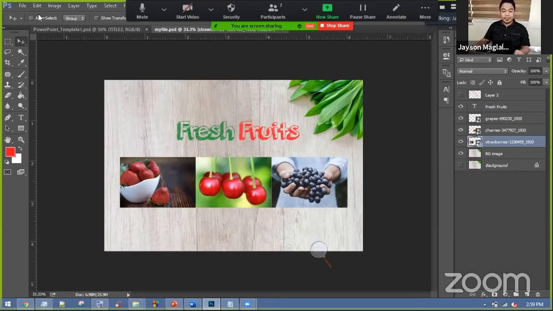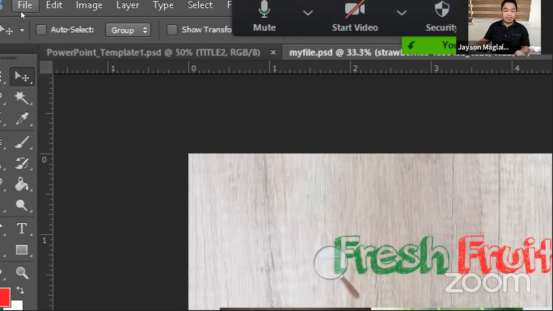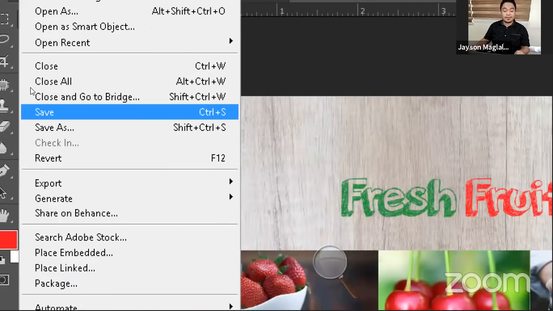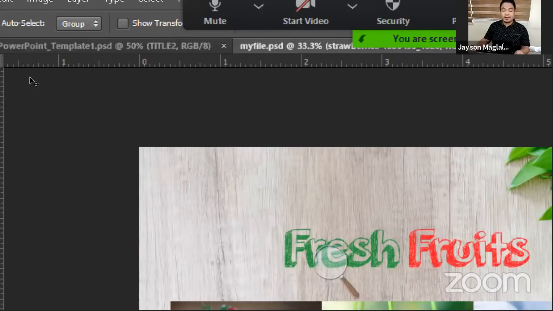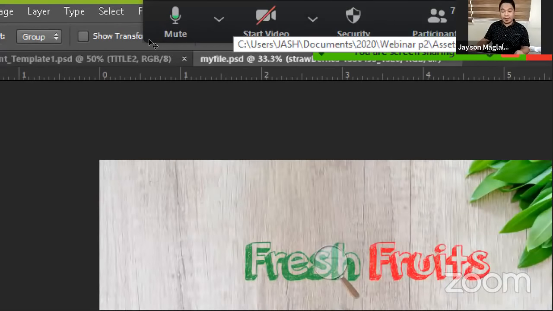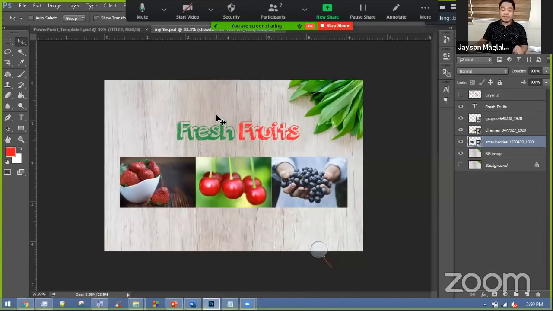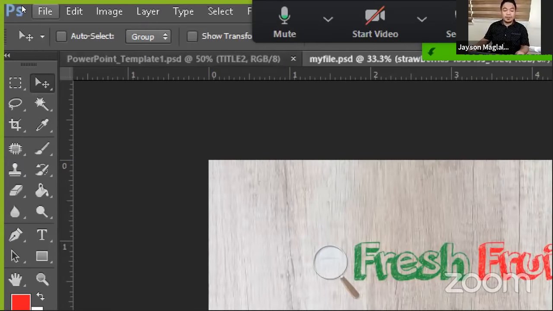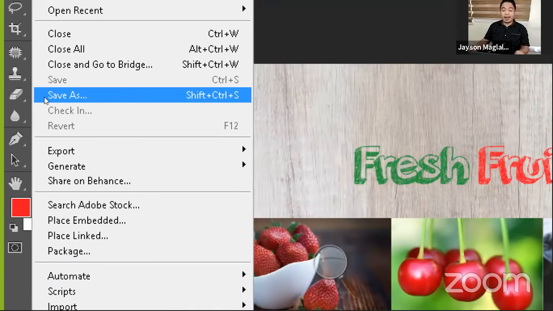Okay? So now, I can just click File and then Save para ma-save natin yung document natin na .psd. But what if gusto mo tong gamitin, let's say, gusto mo siyang ilagay sa video, gusto mong ilagay, let's say, in another format, let's say Microsoft Word, PowerPoint, etc., or you just want to preview it on the screen as an image, dito na po pumapasok yung Save As.